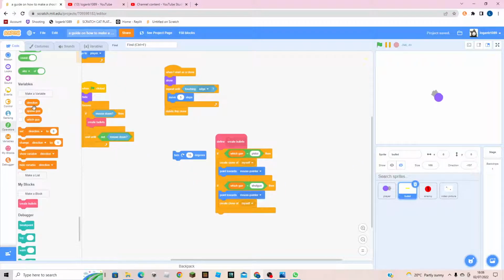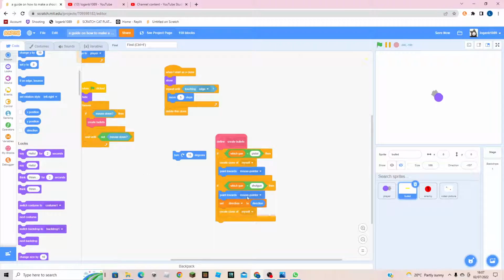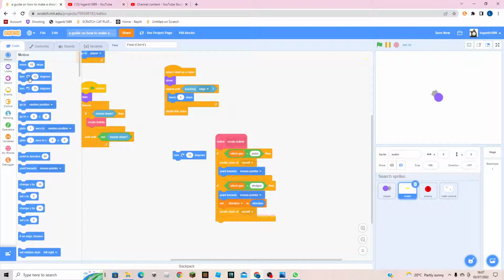Basically, when we first do the shotgun, we set direction after we point it towards the mouse pointer, towards the direction of the bullet. And then we proceed to create the clone. And then the next step is we need to turn backwards.